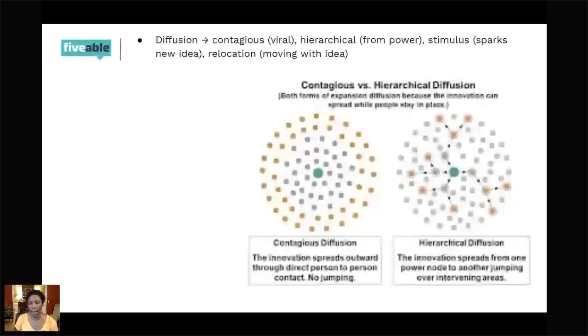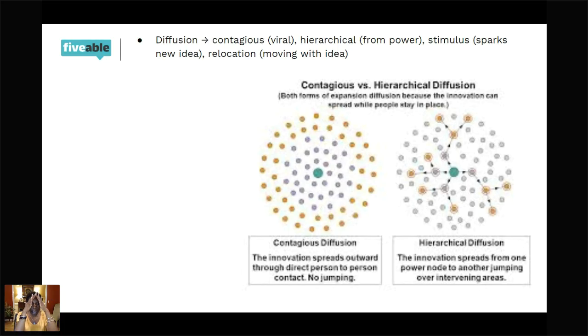And so when we're talking about diffusion, this is where we should take a look at contagious diffusion, also known as viral. And remember, with AP Human Geography, you always want to remember that additional concepts have another name. So you want to make sure that you know, okay, there's contagious diffusion, viral. There's hierarchical diffusion, that's power. Oh, I'm sorry, I think that these are what they're associated with. But a lot of times in AP Human, you're going to have more than one concept, like when we're talking about our regions. So contagious diffusion deals with viral. It's spreading really fast.